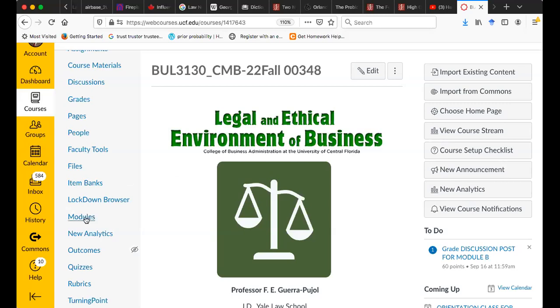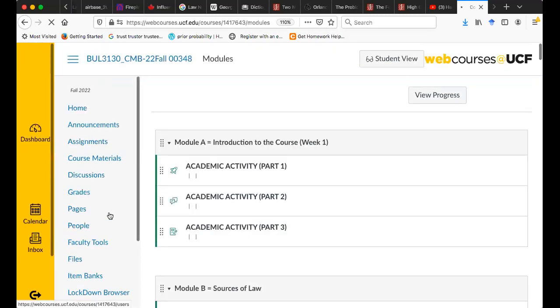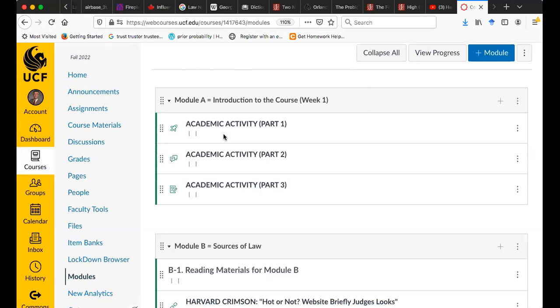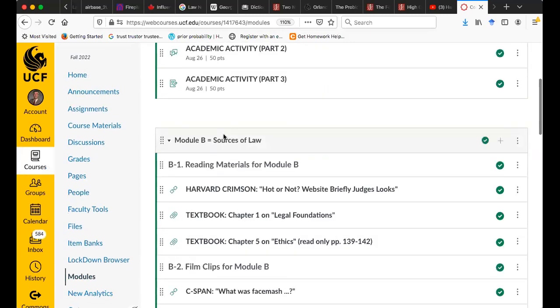So here we go. I'll put a link on the homepage for the module for the next class. But what you want to do, you may have already seen module A. Here's module B. What I've done is, and I do this because of the first day program, I have included copies of the textbook chapters that I've assigned for lab number 1, only because back in the day, the textbook was like hundreds of dollars, almost 200, 150, some crazy amount of money. And the financial aid wouldn't come until like the 3rd week of class.